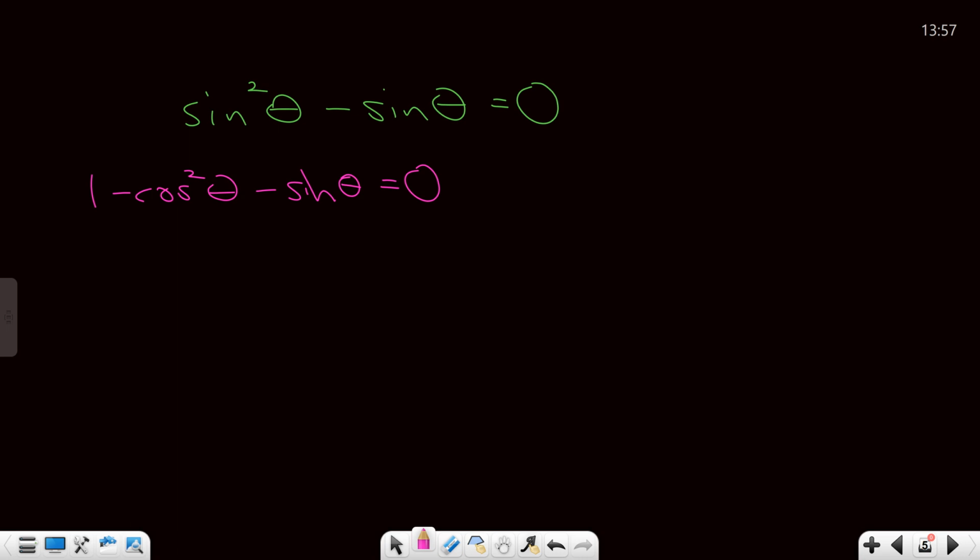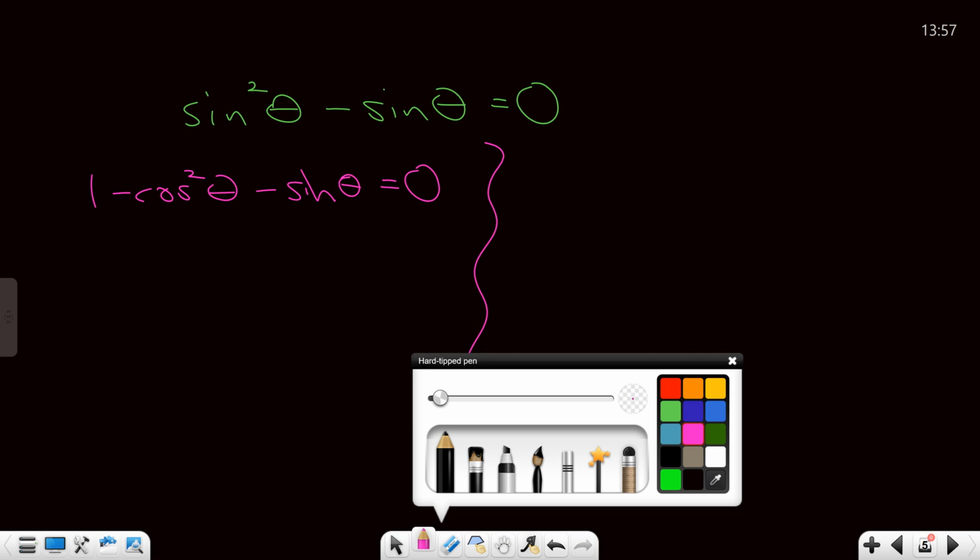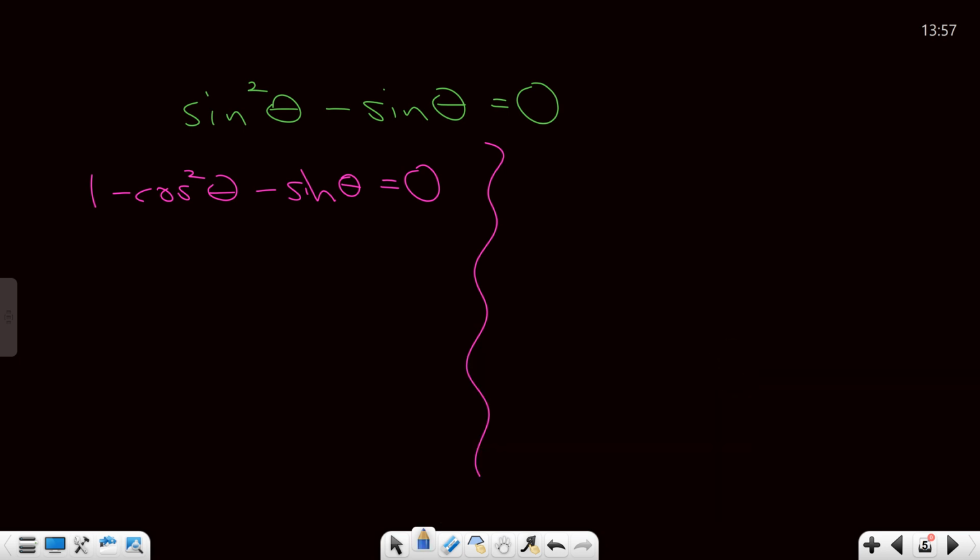Why is this not going to get you where you need to go? Because now you have both cosine and sine. If there was a way to nicely convert sine to cosine, but there isn't. I'll take the right-hand side of the board. How else do you do it? You could factor out a sine. Bingo. Sine theta times a quantity, sine theta minus 1 equals 0.